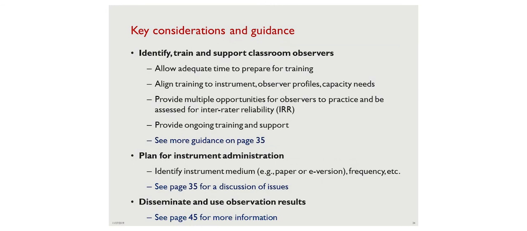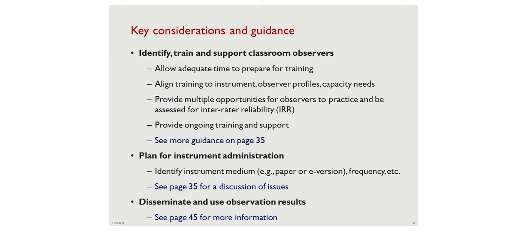So on the next slide is a couple more of these considerations, underscoring really that importance of training and support to classroom observers. We've mentioned that in a lot of the contexts where classroom observation is being used to support early grade reading improvement, the capacity of observers might be lower than desired, and that's the reality, and we have to plan for training. So both allowing time for planning for the training, that it's really important to have good facilitators, good training materials, having videos that can be developed for the context, that show teachers in an environment teaching, so they can be used during the training for observers to practice.